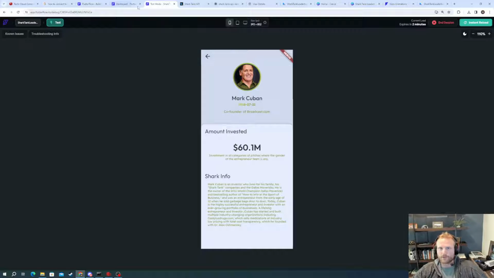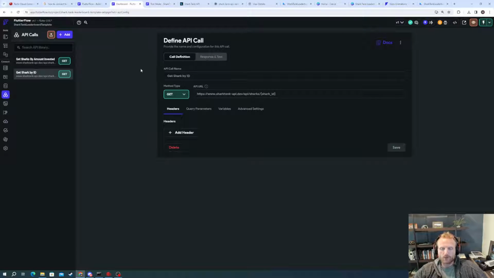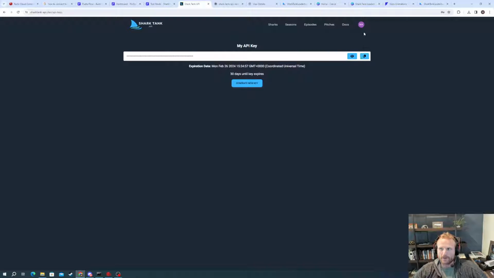I get further details. So if you wanted to sign up and grab an API key, feel free to go to sharktankapi.dev, sign in, and then go to the API keys section under your profile, and you can copy this.